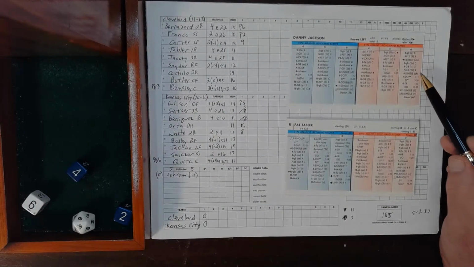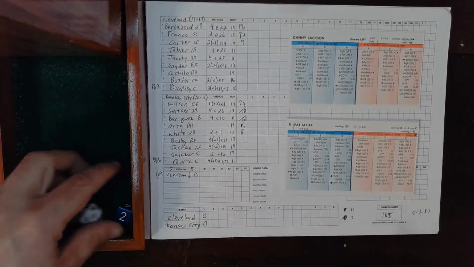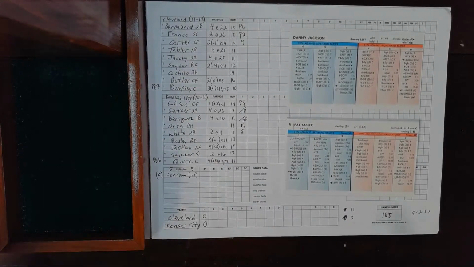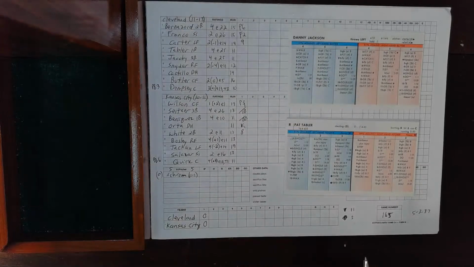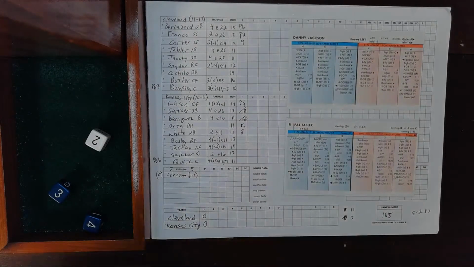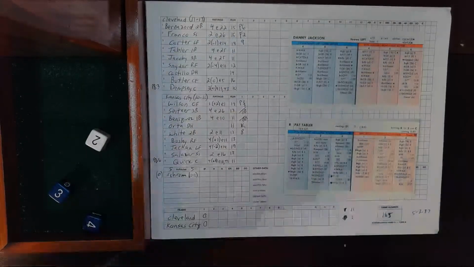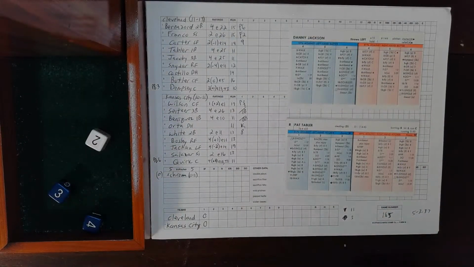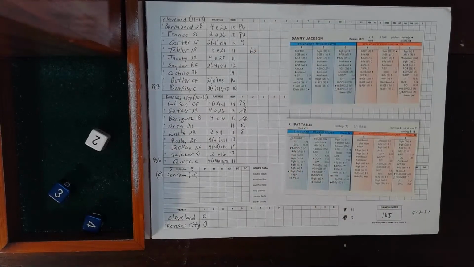6-6 for Jackson against a righty is a ground ball shortstop X. That is Salazar. He's a 2E16. 2-13, he'll get to it. E16. And that is a 9. Should be okay, you would think. E16, yep, 14 and 17. There's only 2 errors, so no problema. He makes the play, and Tabler is out.